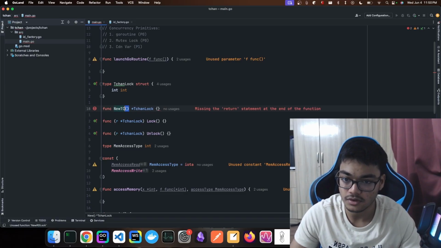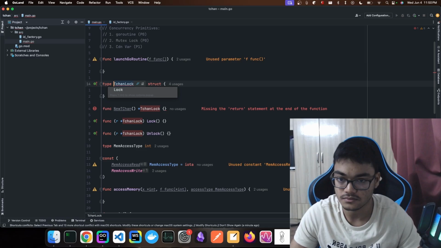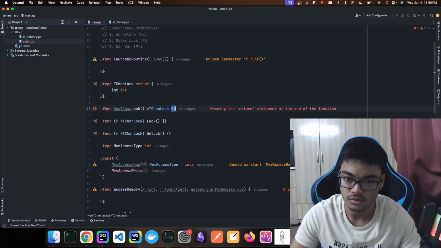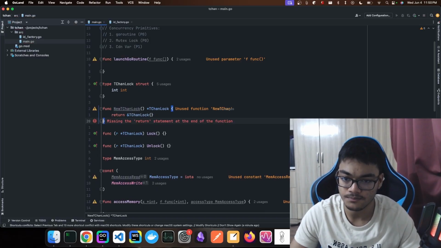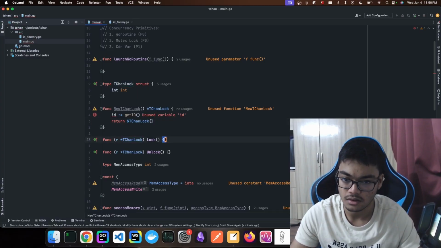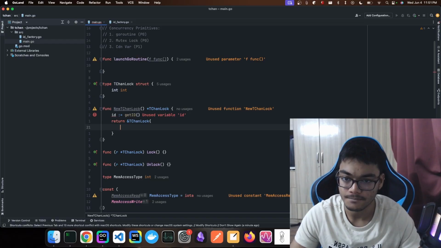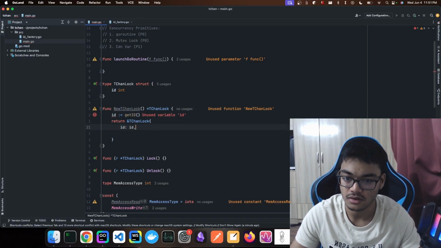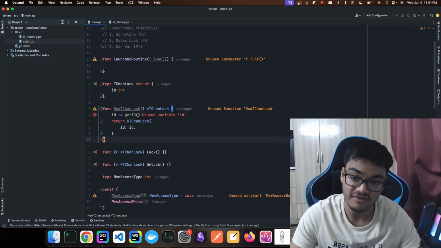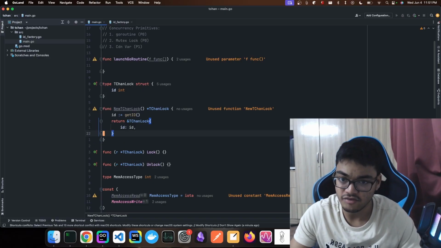So new TChanLock, and we're going to get an ID. Oh wait, I named it int. Okay, I'm already returning it. So now we have an ID for this lock, and we have an ID for the Go routine as well.